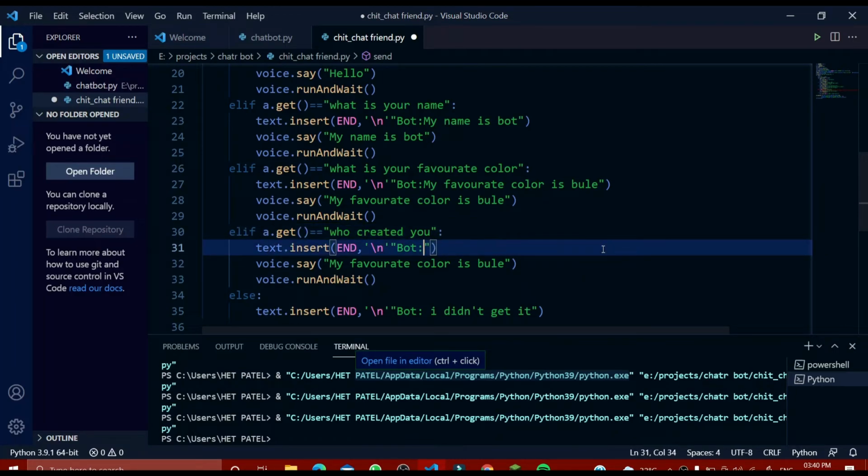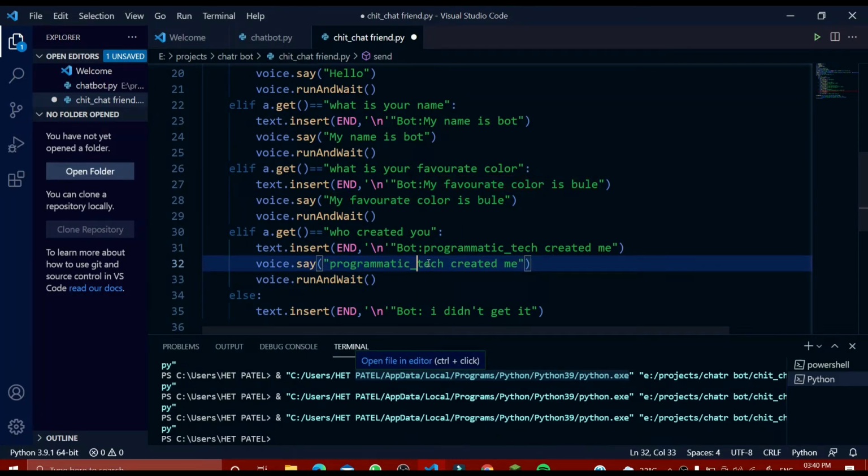So I will say, in active voice, programmatic tag created me. So you can see our answer is programmatic tag created me. I will just copy this whole thing over here and in my voice command, right?